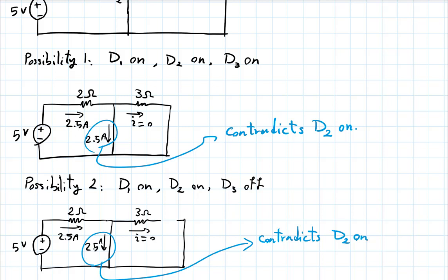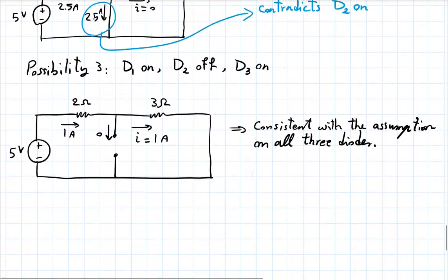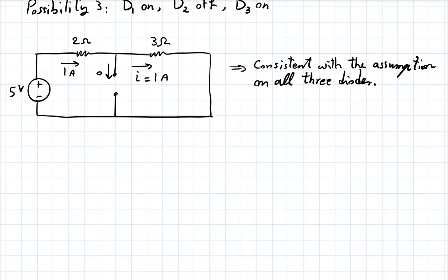So I would still advocate, and the exercises you will be doing will have a handful of diodes, so I really advocate that you consider all possibilities and see how they contradict something, right? This is the best way to get the most out of the examples you practice. But so this is the actual solution.